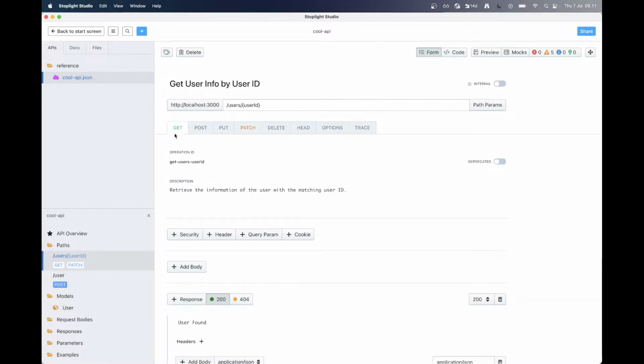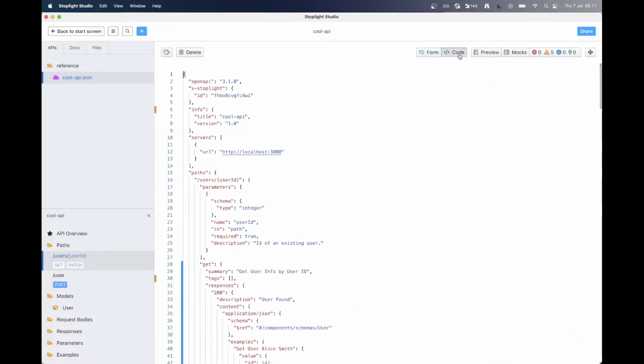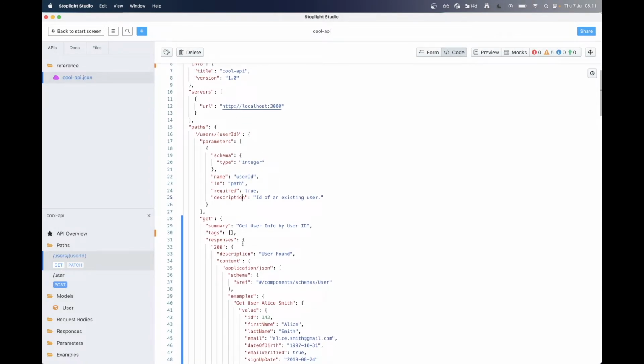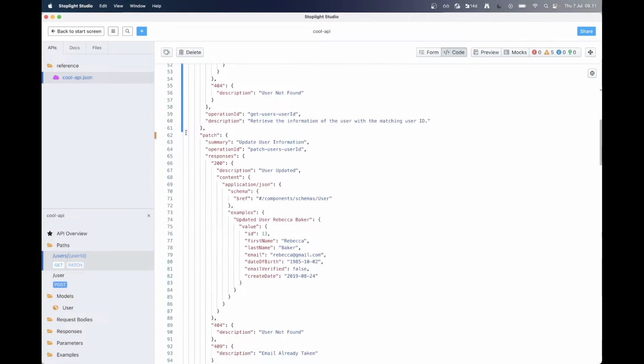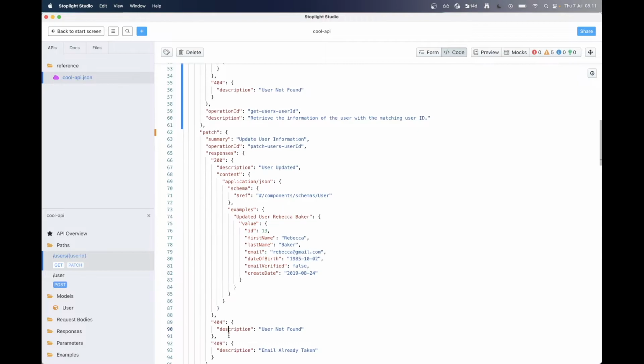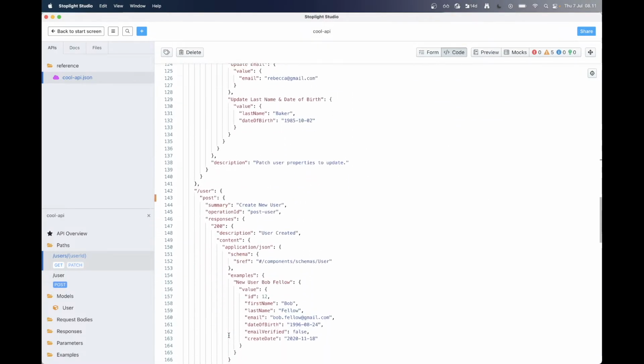Okay, so the OpenAPI file, the one I talked about, how does that look? If we go to the code here, we can see a preview of how it would look in code. So that's what I was talking about earlier. I haven't really found any great editors for actually going in and filling out this information yourself.